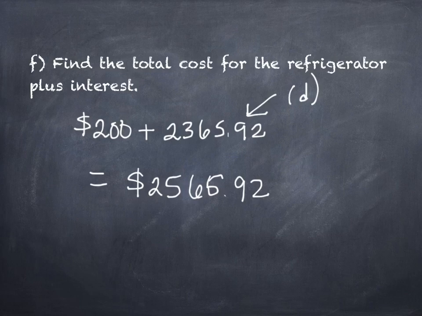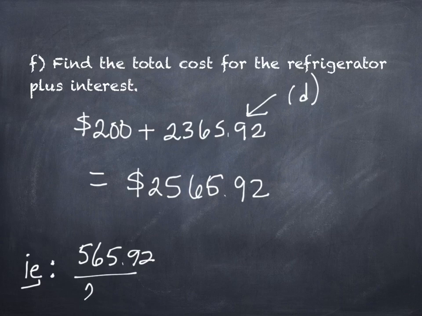Okay. The other thing that we could talk about is how much of an interest rate we really ended up paying. Because it sort of looked like it was 12%. This is what it looks like. It was not 12%. So how do you figure that out? Well, if you were to take, and this is just for your benefit, you don't need to write this down, I'm just going to show you how you would actually figure this if you were concerned with what is the real interest rate. If you were to take that $565.92 and divide by the original $2,000 that the cost of the product was.